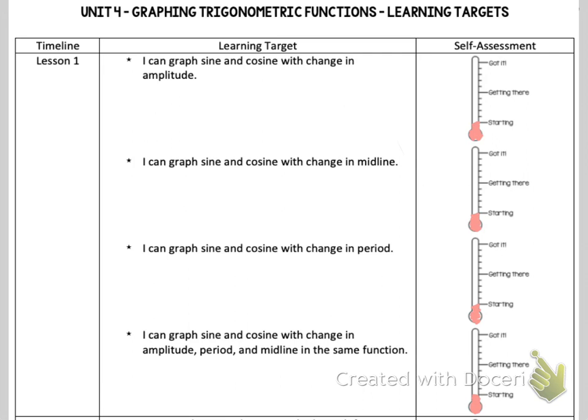Anything with a star is what I really, really want you to get out of this unit. The other stuff I'd really like you to know before you leave, but the starred items are essential to know before you leave me. So anything with a star next to it is something you want to understand really well before that quiz and test.